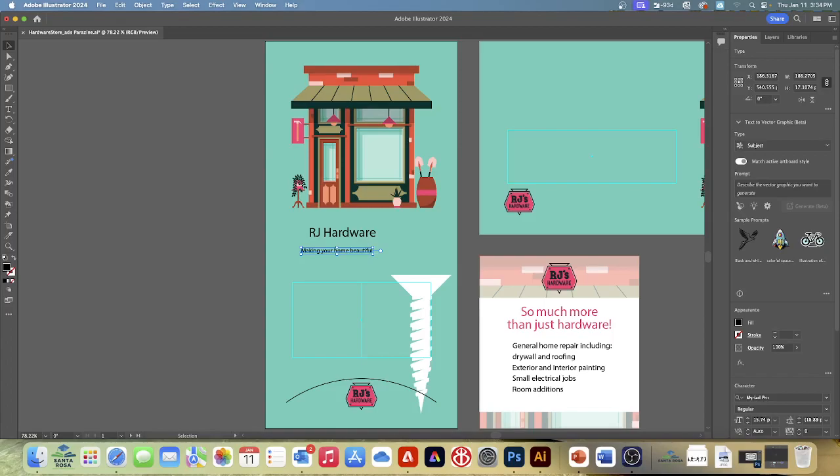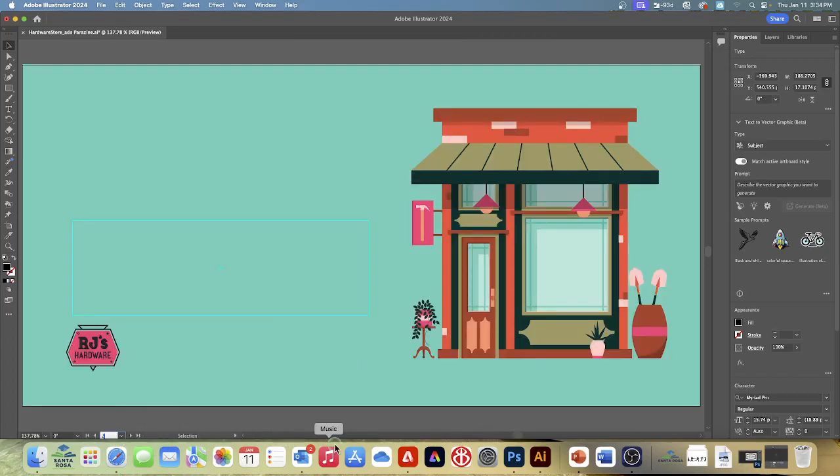Next, you'll create some area type and add a heading to the ad. Choose horizontal 2. And with the Type tool selected, move the pointer into the faint box that you see here, and press and drag to create a small type object that's about 100 pixels in width and 100 in height. So we're going to click here, and you notice as you drag you'll see numbers, and we're trying to get 100 by 100 or somewhere close to that. Don't worry if it's not perfect.